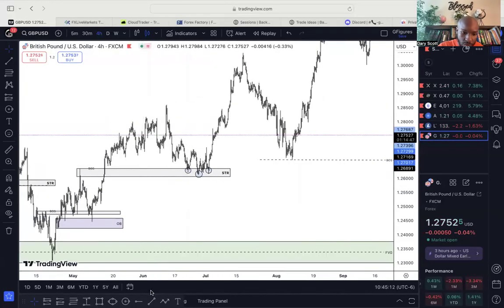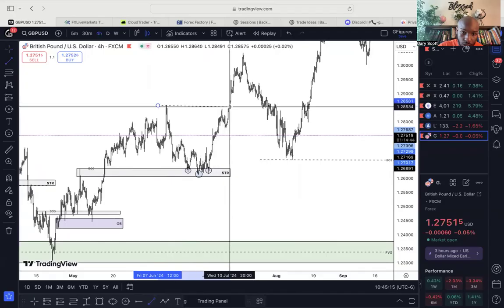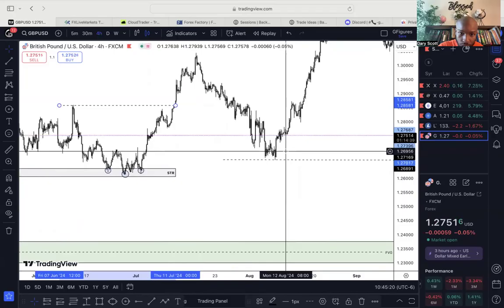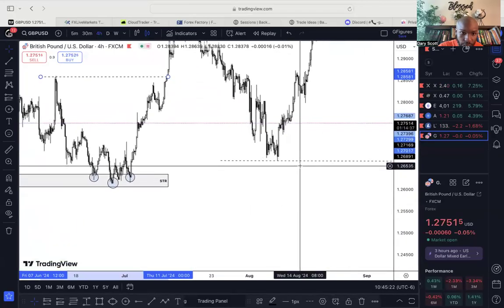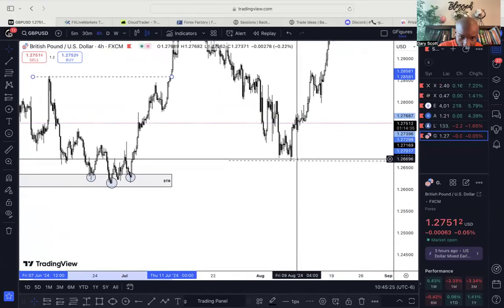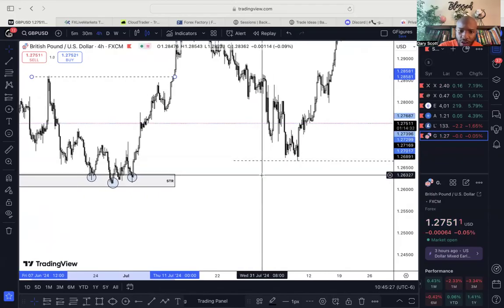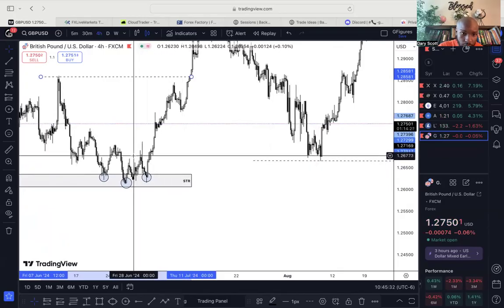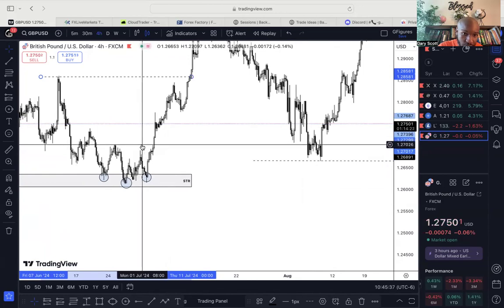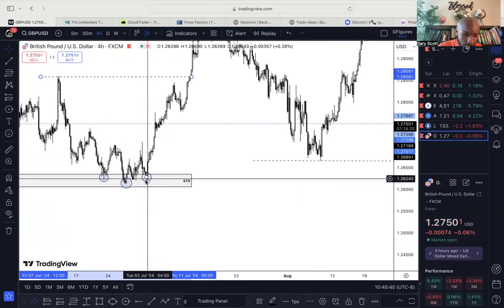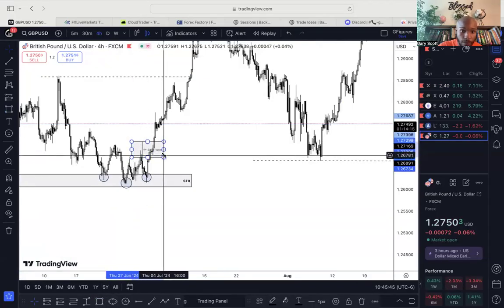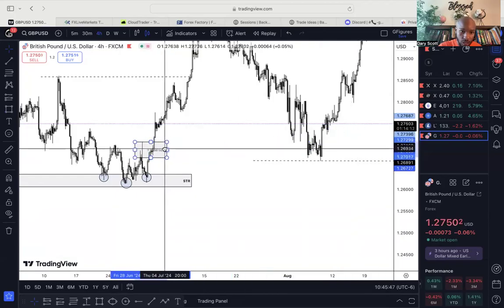Price ends up breaking this structure, creating this new high, and then price pulled back down to do what? To come back to an area of value. That's exactly what it did. What's the area of value, Gary? Well, if we look here, this is a structure point. Did wick rejections happen here? Did price fall back down here? Absolutely. So from bodies to wick, this gives us our structure level.